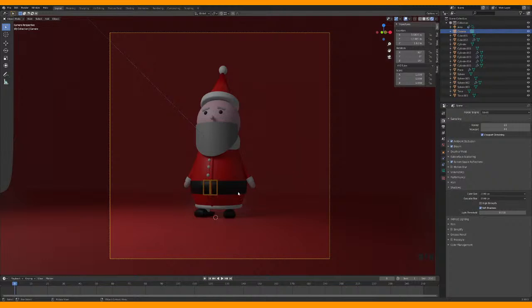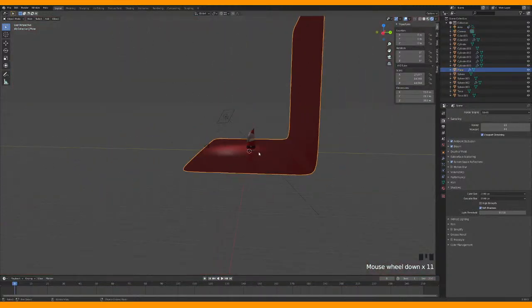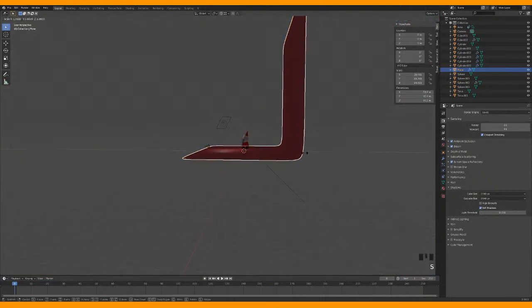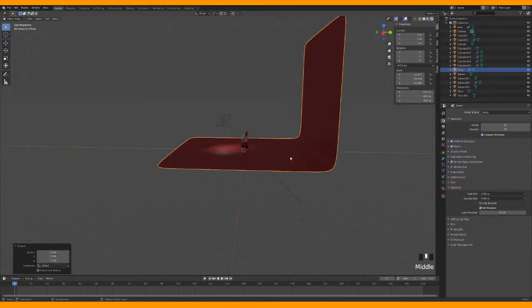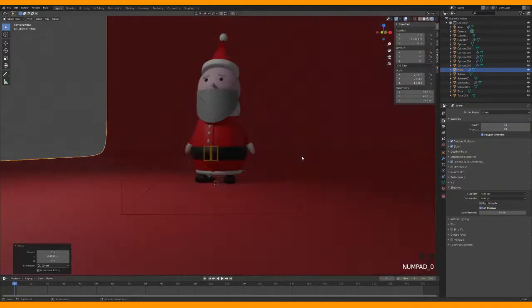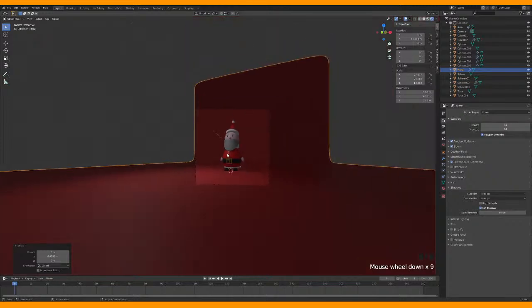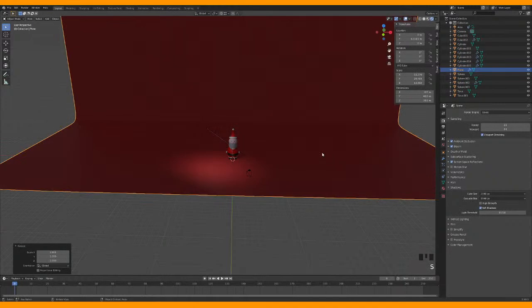The one light, it's shining nicely. I like the way it's illuminating my scene. Maybe the background should be a little bit deeper. Maybe the background should start reading some books. I'm gonna make it a little bit deeper. There we go. Maybe a little bit wider as well. What do you think?